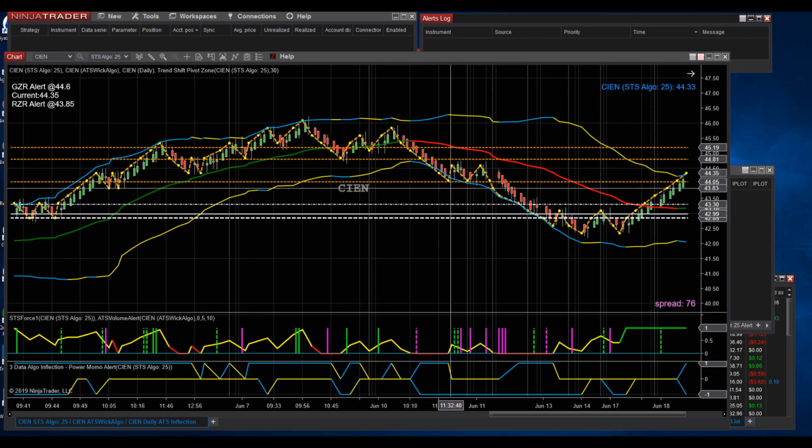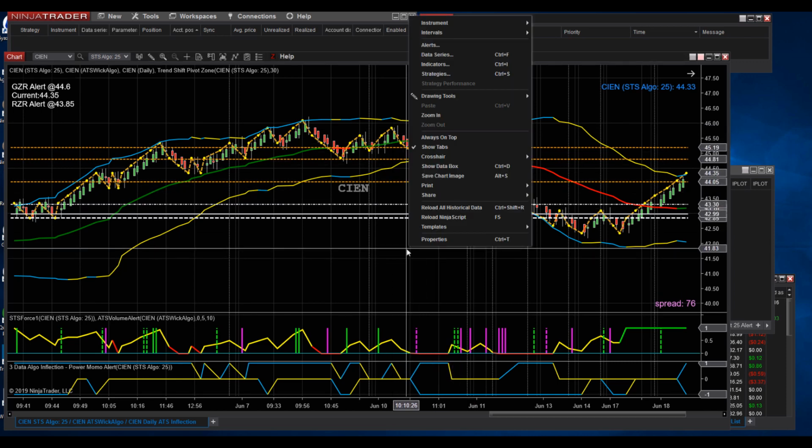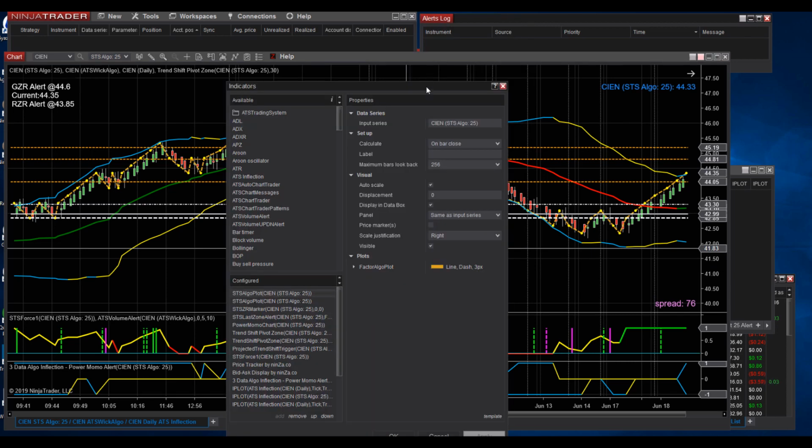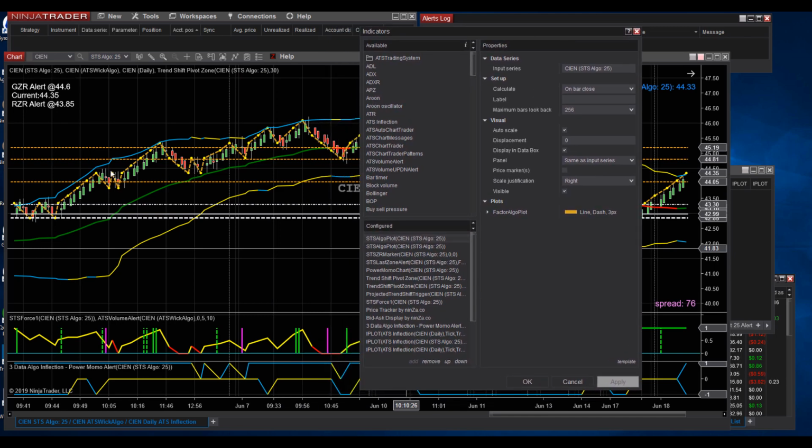We've talked about the dots on the chart. I'm going to show you the indicators as the last thing. Anything you don't want to see, you can go to indicators, and all this is on there partially for you to learn by. I can see through the dots. They don't bother me. I don't look at them as clutter on my chart. They're the algorithms that are creating all these other things. But if you don't want to see the dots, there are 2 indicators: one plots the dotted line, the other one plots the actual dots.